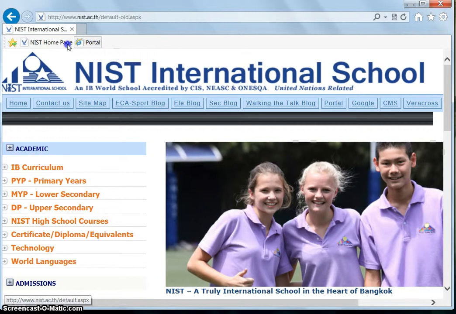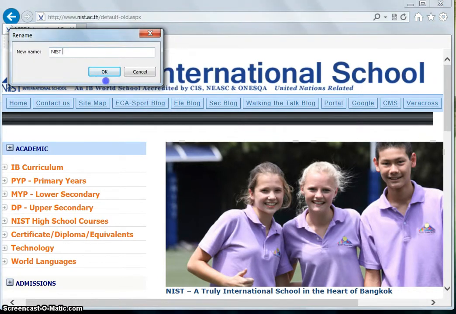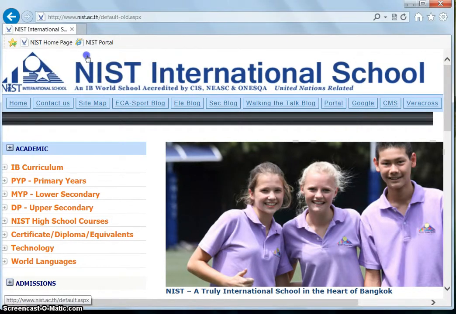Now, sometimes you may not like the names that pop up when you drop it onto the bar. If you want to change those, it's very easy to do. You can right-click on it and then go to Rename. For example, I'm going to rename this to NIST Portal to make it a little bit more descriptive. The main thing is that everything is functional, that you can get to it easily and that it's labeled intuitively. So if you don't like the name that automatically pops up, you can always change that. I'm going to go ahead and add Veracross as well because that's obviously a very important site. If I want to reorganize my bookmarks or favorites, I can click and drag them and change the order.